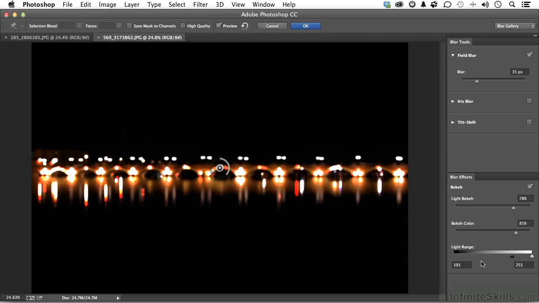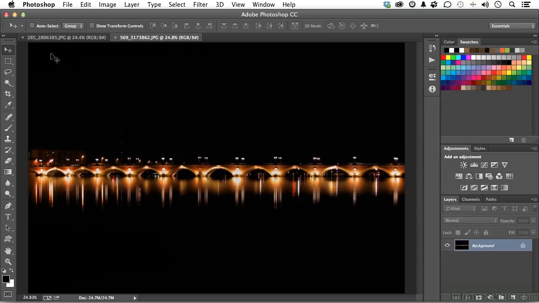You also have a light range. We'll talk about that in the next image. But it's a very common effect. Came out about, in the 1990s in Japan. Got to the United States about 1998-99. They started writing articles about it. Adobe incorporated it into Photoshop for us. Let's go ahead and just get out of here. Let's cancel. Let's go to the other one.